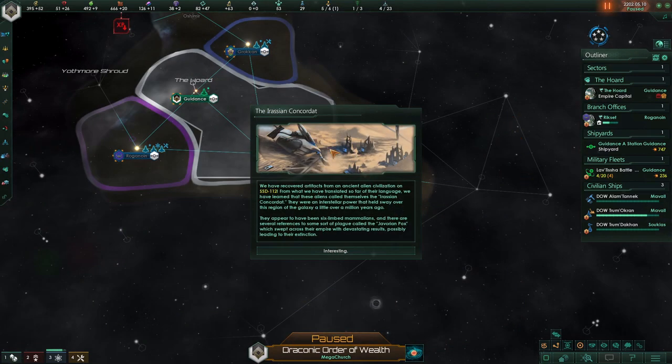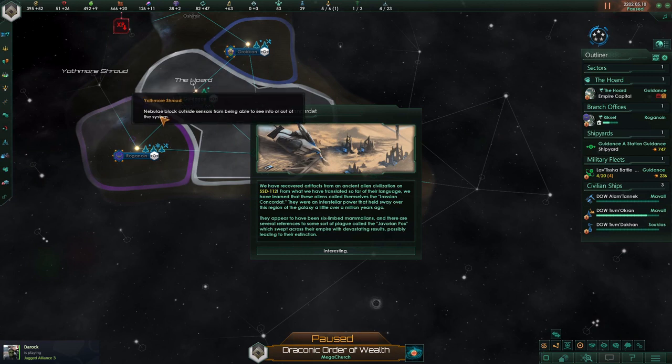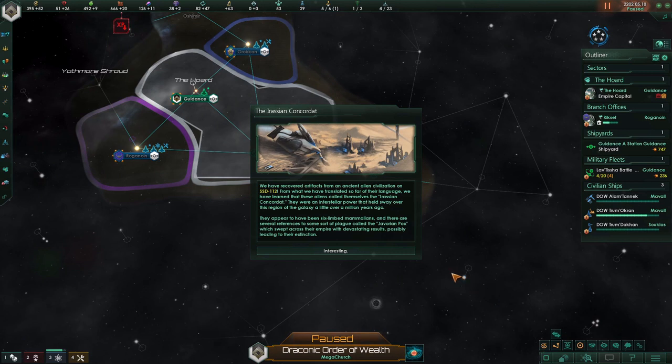Our first excavation is already done. I have the Eurasian storyline again, which will eventually give us the Javorian Pox artifact. I think this is the 3rd out of 3 games in a row that have the same storyline.